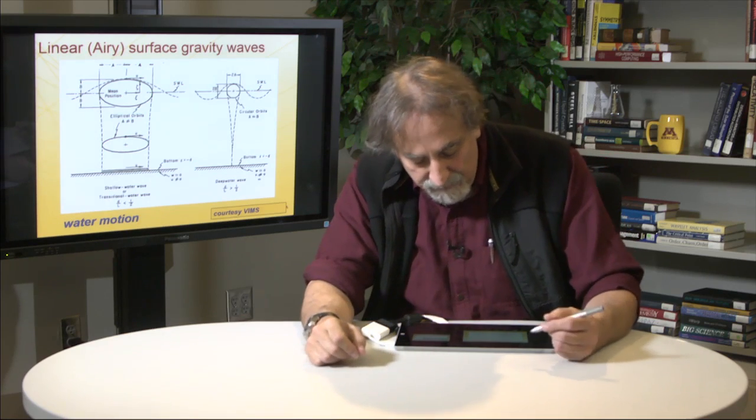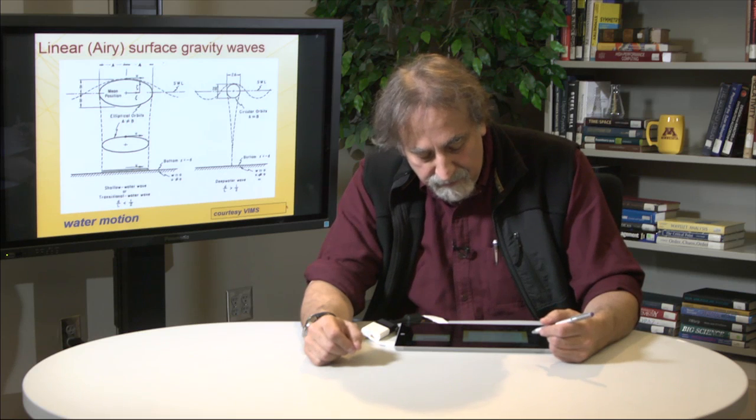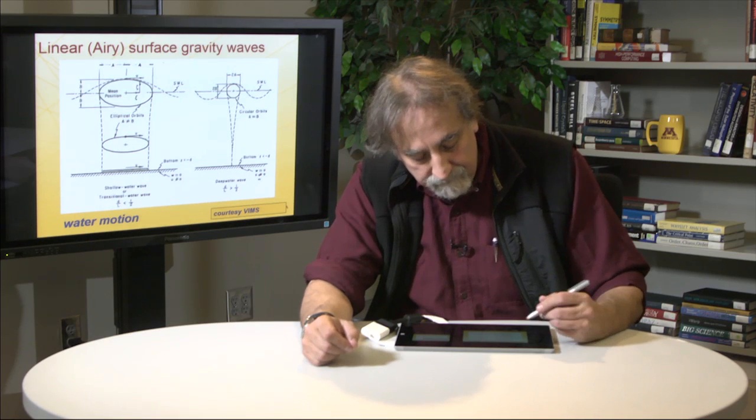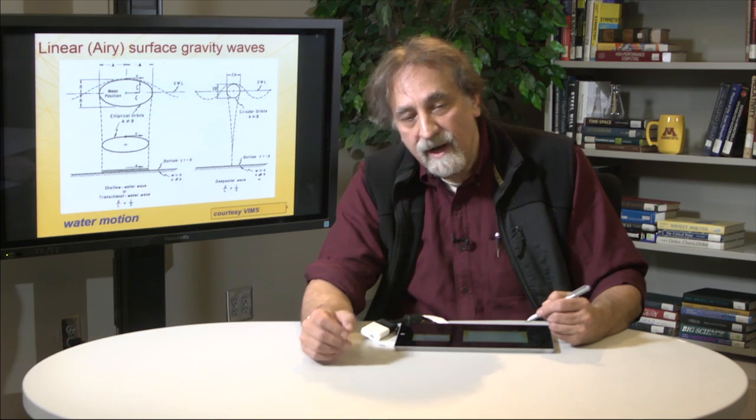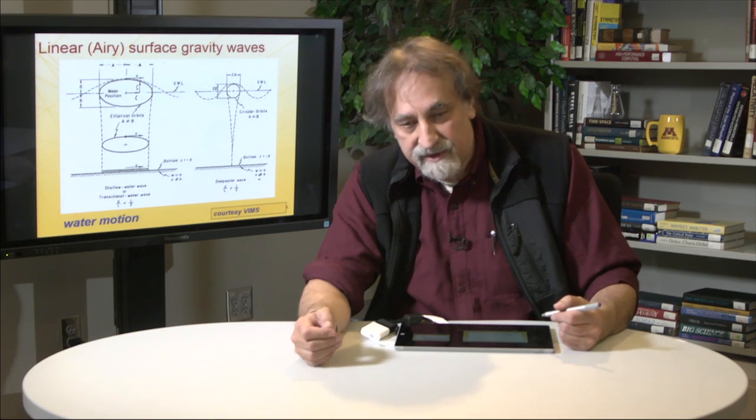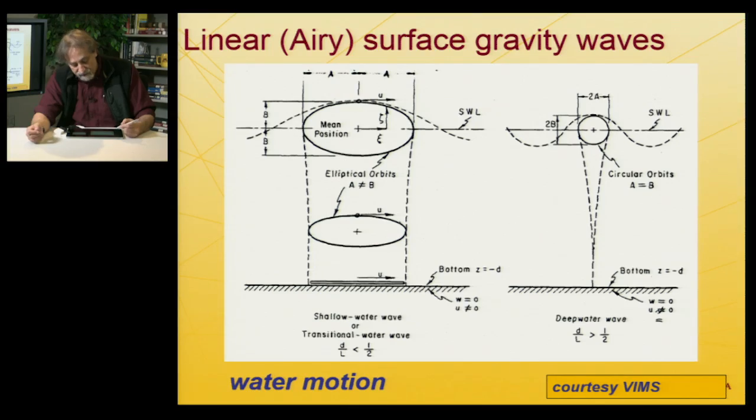Okay, so the last topic that I want to talk about under waves is just the motion of the water. Now, I said that on average the water doesn't move. The waves move energy across the ocean, but they don't move water across the ocean. That doesn't mean that the water particles are standing still the whole time. The water particles do actually move as the wave comes through. They make motions that for a deep water wave are circular in nature. So they go up as the wave crest is coming in, and then they go down again as the wave transitions from crest to trough.